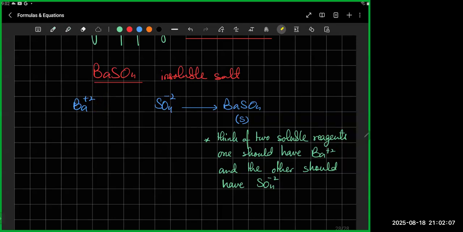The positive ion, barium, could be attached to nitrate. It could be anything. It could be barium nitrate, that's one option. So barium ions attached to nitrate ions. What will the formula be? It's going to be Ba(NO3)2, right? Any negative ion. It could be barium chloride. Ba is +2, Cl is -1, so again it's going to be BaCl2, right? As long as it is soluble, it could be barium hydroxide, Ba2+, OH-, so that's Ba(OH)2. That is also soluble.